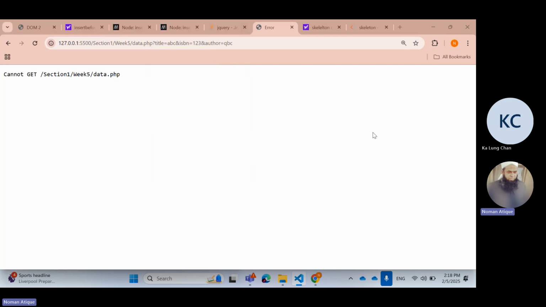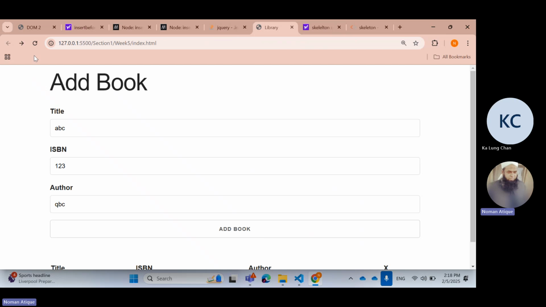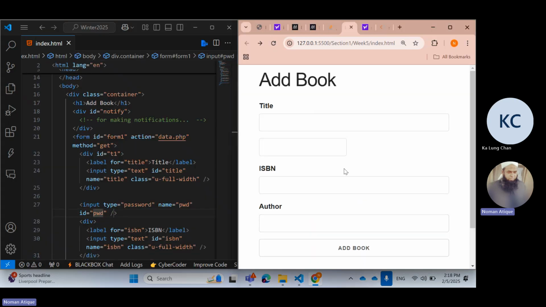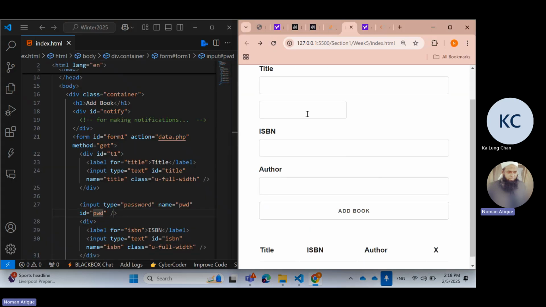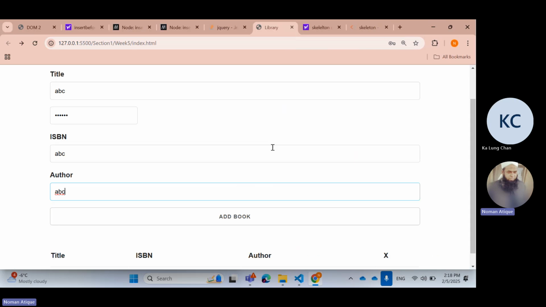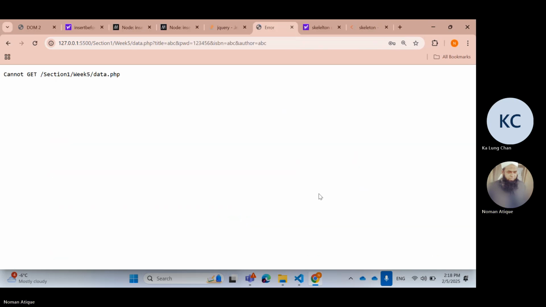Look at that. I'm about to tell you something real cool, a real hack that you can do with your friends. Now see here. I have now another field which is looking very odd because I have not created it for this purpose. I've created it for a different purpose. Now see here. I enter ABC here, and I enter my password. I don't tell you which password I've entered. I'll make it bigger, and I click add book. Can you guess my password? Yes, you can. Not guessing. You can see my password with your own eyes. Do you see my password? What is that? 1, 2, 3, 4, 5, 6.